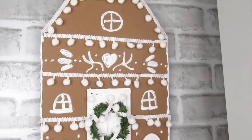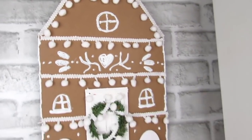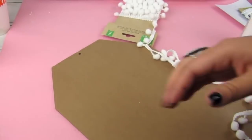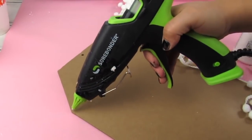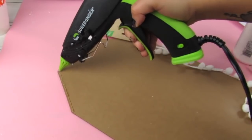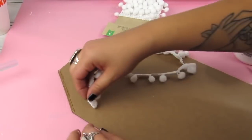Pack is going to be this gingerbread house, and we're going to make this into a functional decorative piece that can hold stockings. And using the same tag sign, we're going to flip this over. And the great part about this being an MDF board sign is that you don't have to paint it. It kind of already looks like the color the gingerbread is.